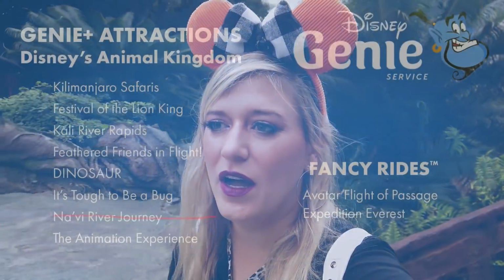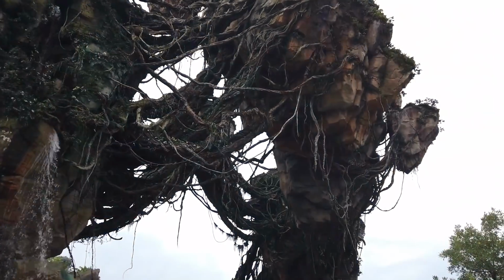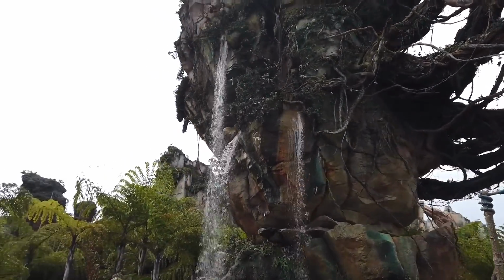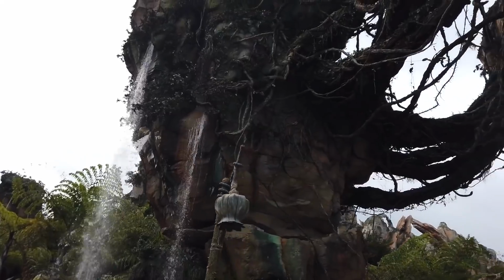Done, walked right on. I do think that's a cute attraction. I think the shaman is amazing. It's a beautiful attraction. It will get a longer line, but truly don't wait in a long line for it. It will drop. If you get Genie Plus for this park or you're hopping out of this park, it's a great one to use it on because it does get that longer line.